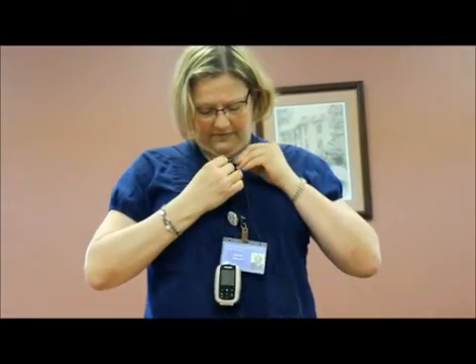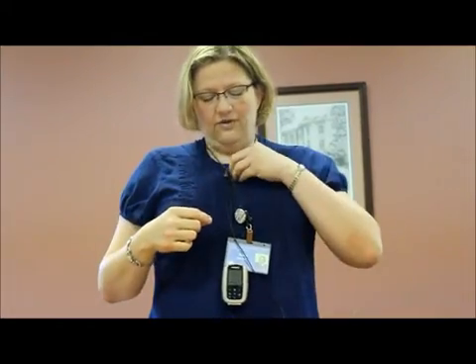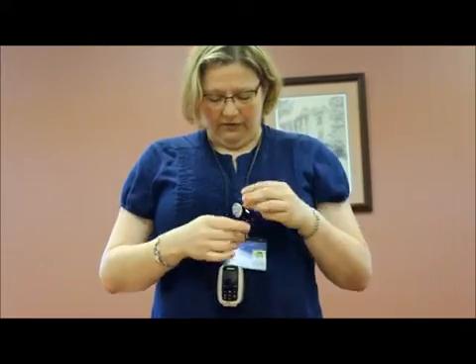I would actually prefer it to be a little lower when I wear it like that. But again, you want the microphone to be approximately here, and this microphone needs to be straight up and down. If you try to attach it to a t-shirt material or something like that, it will never stay in place right and the student won't hear you properly. So you want to make sure that you have good microphone placement.